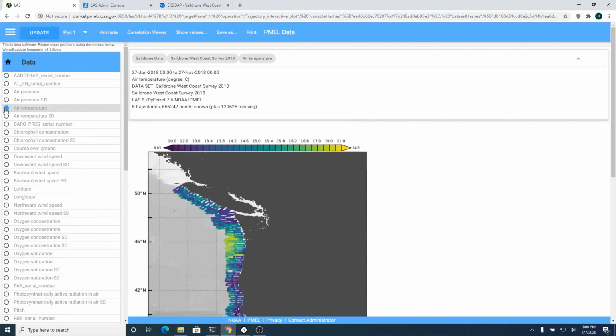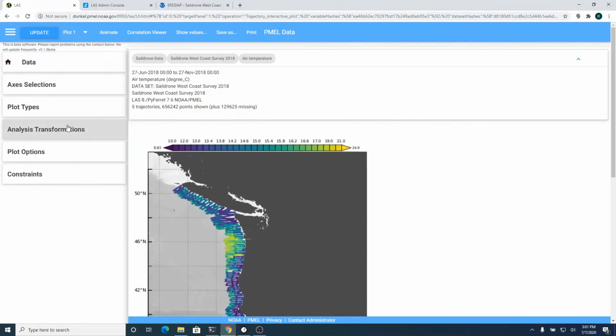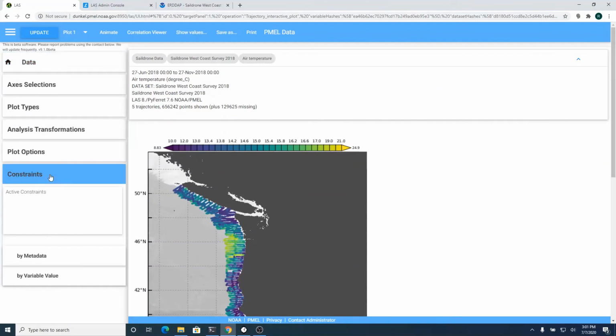But we're gonna work on that. So here we go, 5 trajectories. So that's 5 different boats that sailed this pattern along the coast, 656,000 points.